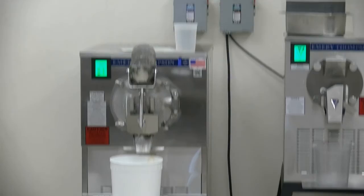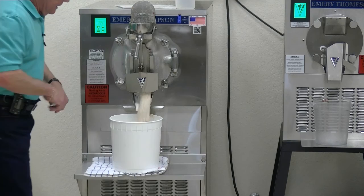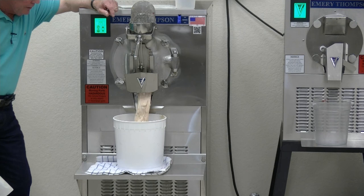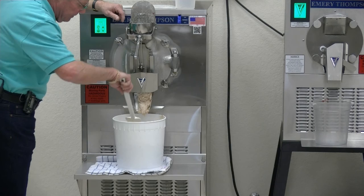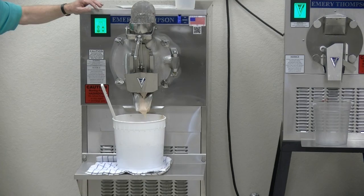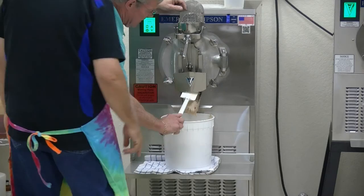Okay, refrigeration's off, watch this. How fast it comes out. It looks like a spring day. That's ice cream. I think it would be prettier if you swirled in the jelly, but we'll see. Now that costs next to nothing compared to a peanut butter and jelly ice cream. That's really beautiful. It is nice.